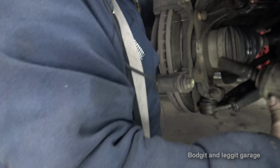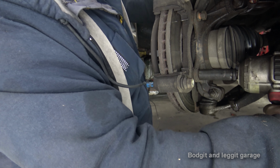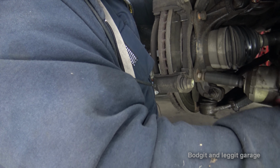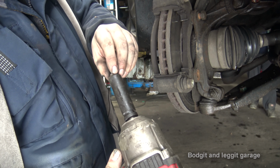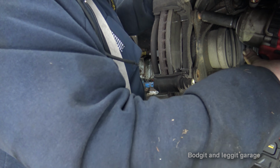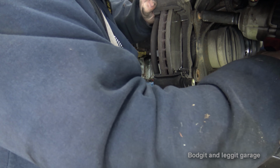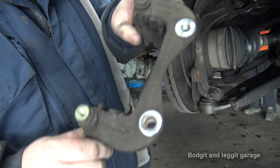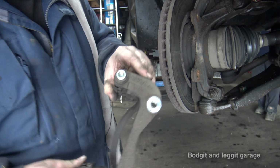Now if you're doing these without air tools, crack both of them at the same time. Well, not at the same time, but essentially loosen one and loosen the other before you take it completely off. It just makes your life a lot easier. And there we go, carrier off. So we can clean all this, whip off the disc, bang the new one on.